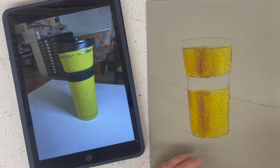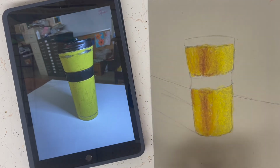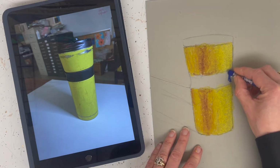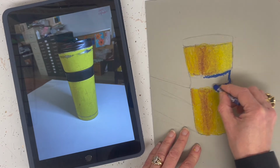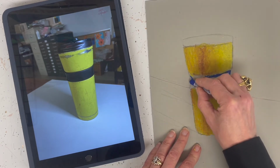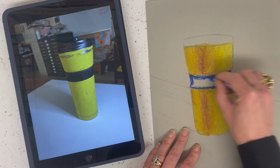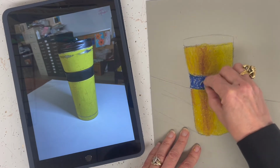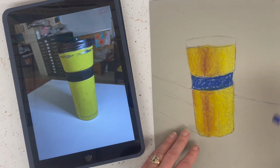Okay, next. Here's where I'm going to show you a trick to get a nice dark color using two darks. It's probably not going to matter which color I use first. So I'm going to start with what they call purple, but this is like a navy dark blue. So I'm going to be very careful not to smear it into my yellow, because then that'll turn it green. And we don't want that much green.